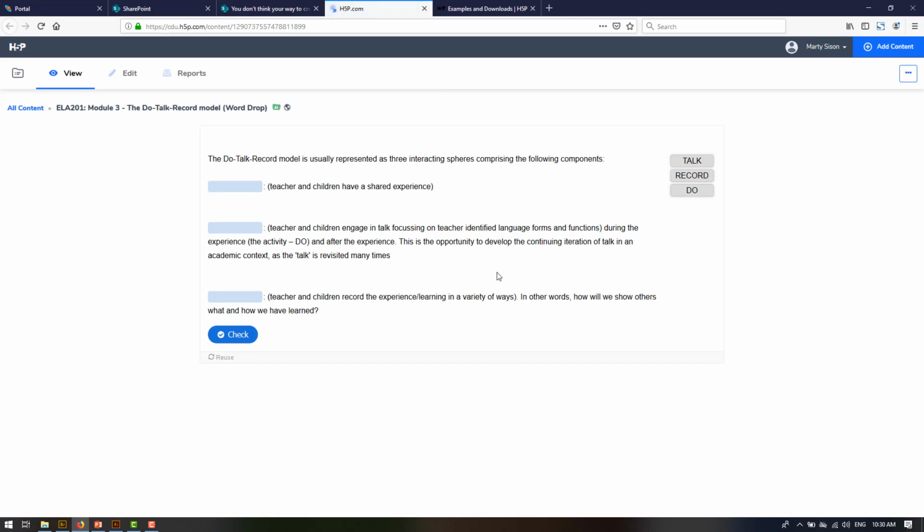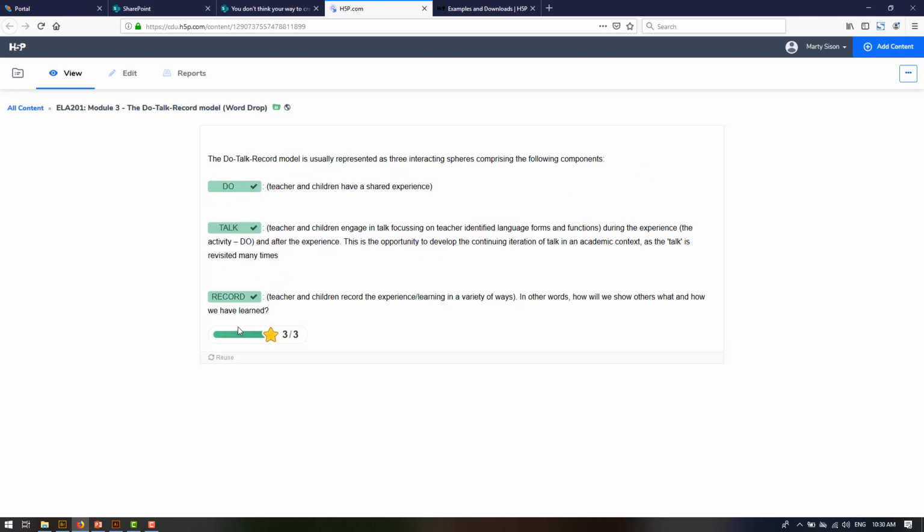We're getting to, this is fairly simple. It's a word drop game. Basically, you have a word pool, you have words on the sides, and you just drop them where they actually fit. I'm not going to mess this up this time because the answer is right there. And there you go. It's a different spin on fill in the blanks and word pool.